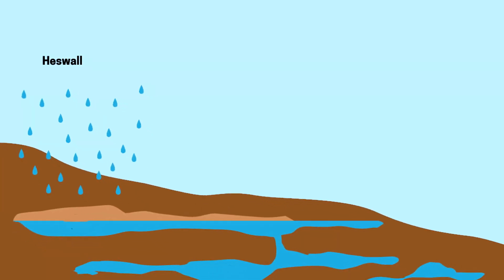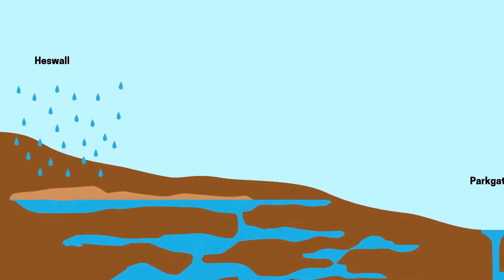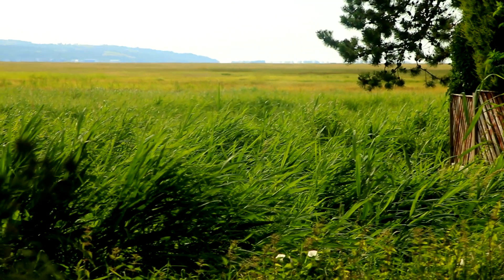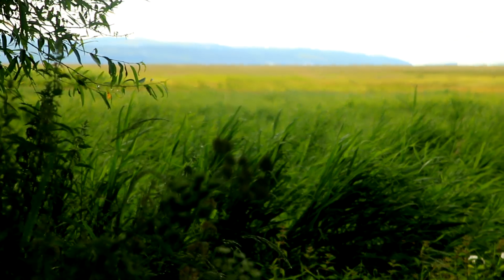Springs are fueled by rainwater collected on the hills and filtered down through the natural sandstone that Wirral has its foundations on. The height of this underground reservoir up in the hills supplies the pressure for this water to be released, and it's very unlikely to run dry — it's like a river underground.